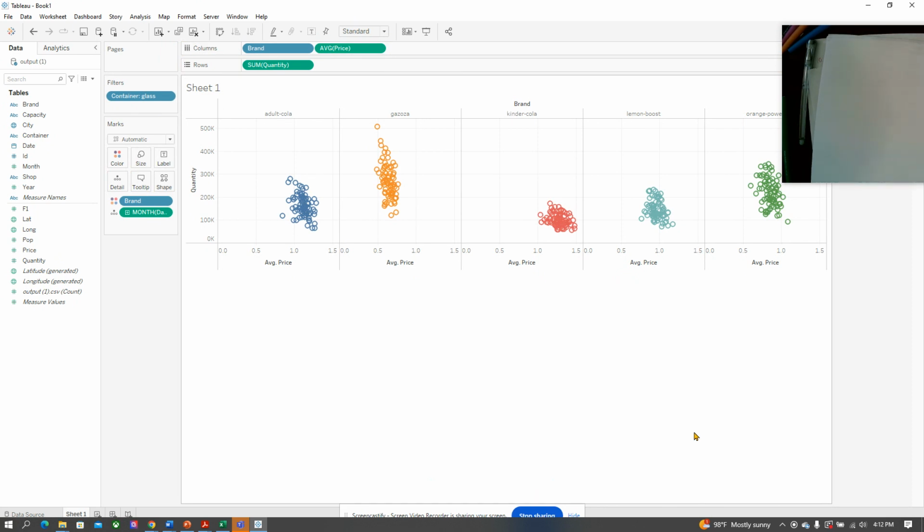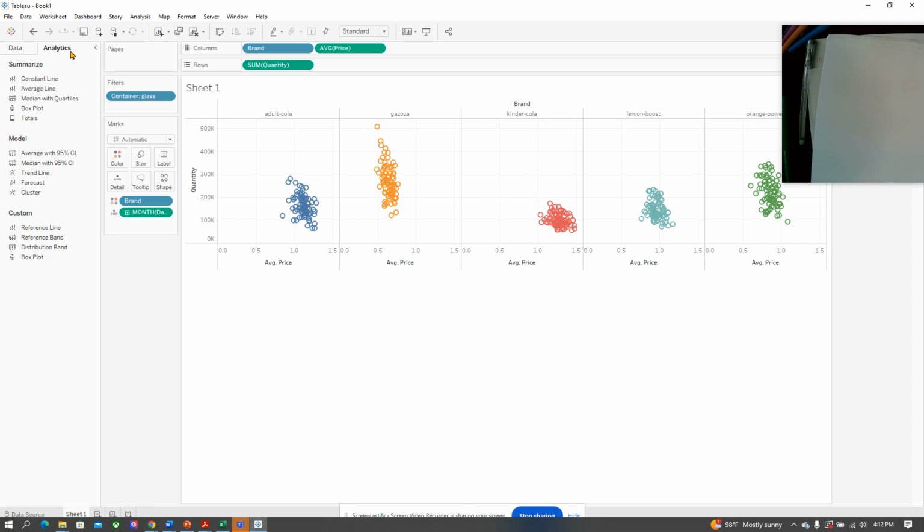Now, let's get to the brass tacks of what we're doing here. That was a lot of playing around. That's what you call playing around with data. I geek out on that stuff all day long. It's just what I like to do. But let's go back to analytics. We're going to fit a regression line through here with a simple linear regression. And bam, you just click on it like that and you get a regression line.